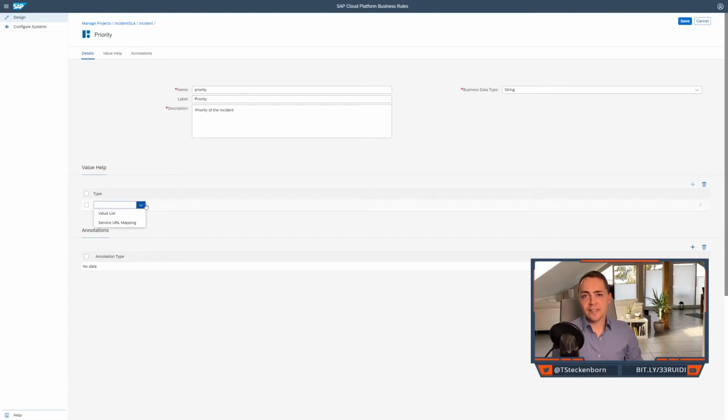You've got two possibilities for value helps. Either a value list, which is what we are going to create, or service URL mapping. A service URL mapping would enable you to call another service and get back a list of valid inputs. So we'll use a value list in this case. We are manually defining the possible inputs.